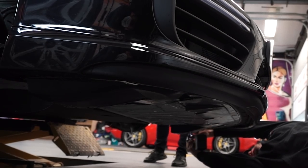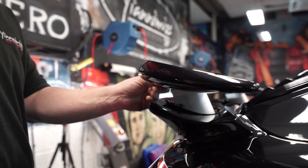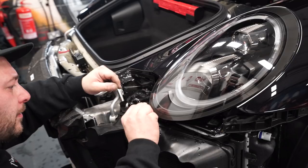So the bumpers are going to be coming off, headlights are going to be coming out, mirrors come off, handles come off, rear scoops, spoiler. Yeah, so quite a bit to do, so I better get on with it.